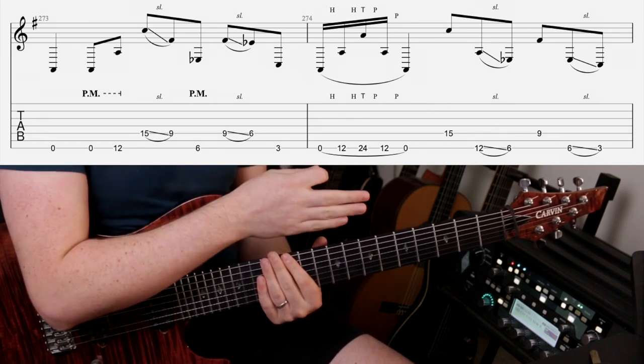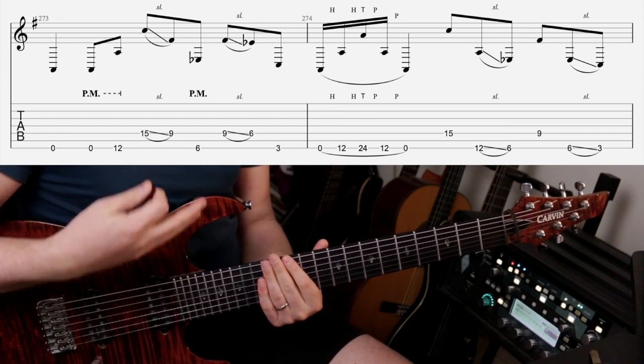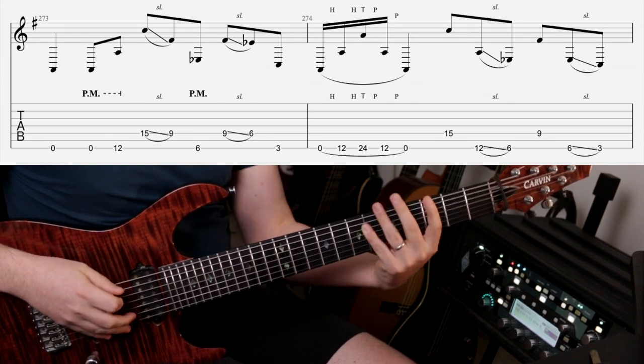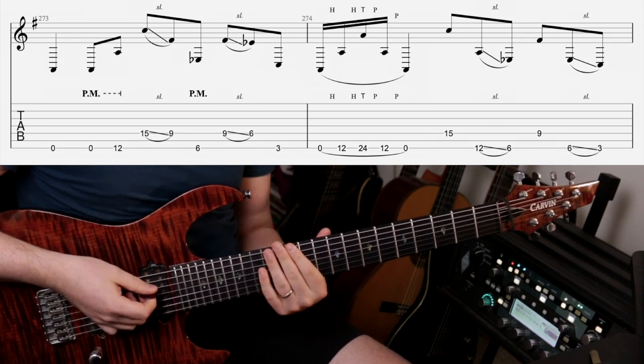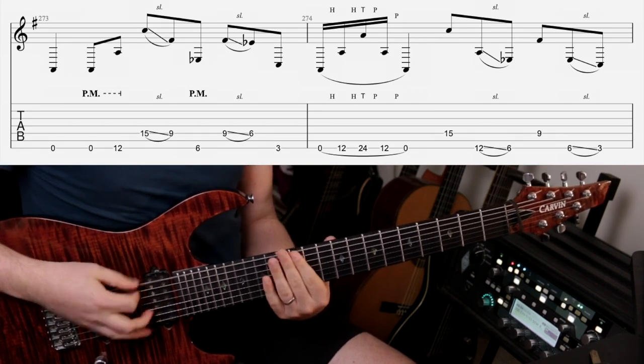So I'm going to do that first measure of this second half here, do the little tapping part, just to see how it works to go into it. Right, up to speed. One more time.